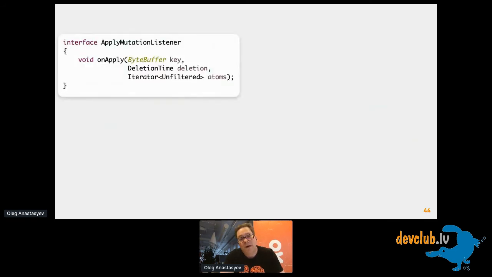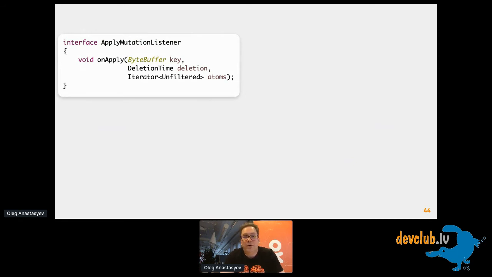I mean, we define this apply mutation listener interface in the database engine code, implement it in the application code, and have it called back by Cassandra. This functionality is not implemented in stock Cassandra currently, so we have to extend it ourselves.